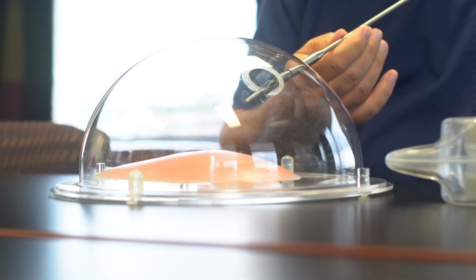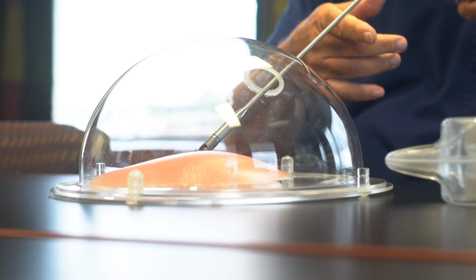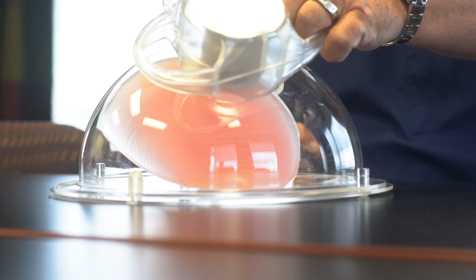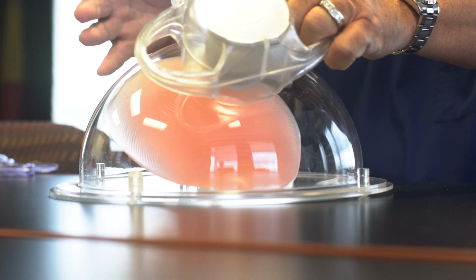So let's make believe this was someone's abdomen, and we were picking a piece of tissue up. We needed to move it over, lift it up out of the way. We can do that. We go in, we take that, find it where we want it, then we bring the magnet in on the patient's abdominal wall, and then we deploy the magnet. So here we've moved tissue out of our way, deploying our magnet, exposing the area that we want to operate, because as you know, the stomach lives beneath the liver.